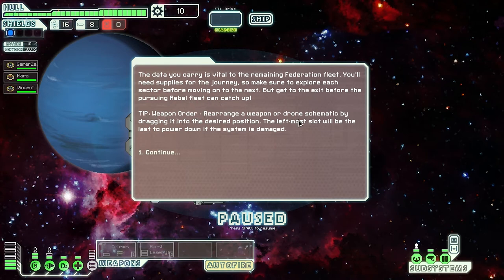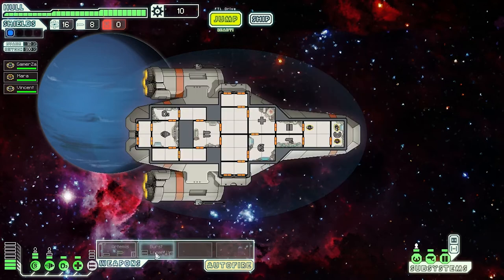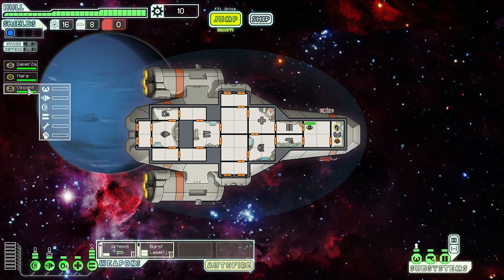Weapon order, rearrange weapons, drone schematics, and so on. Okay, so it looks like we can charge up our weapons here, so that's pretty cool. We don't have any cash, but let's go ahead and rearrange our people.